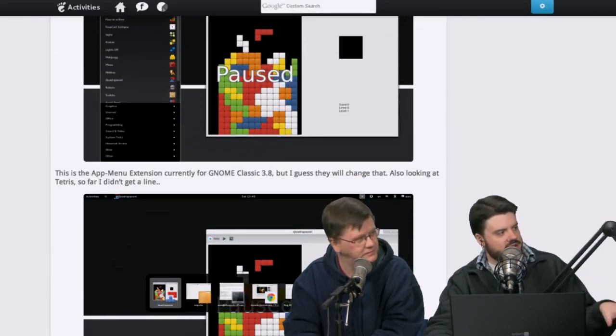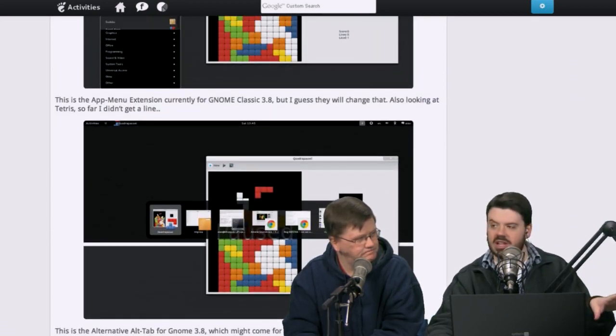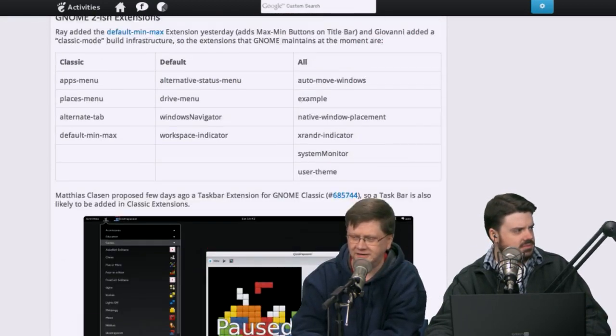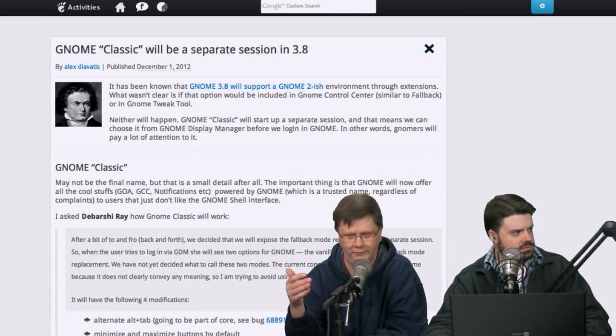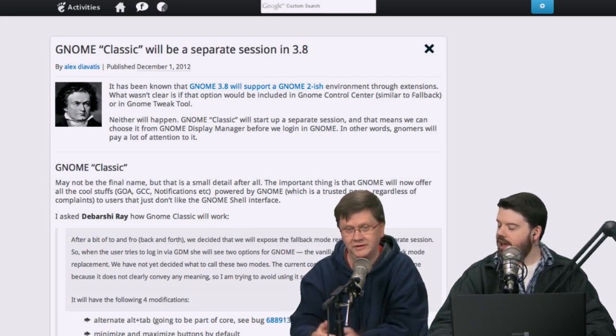Is this a statement? Do you think that some of the stuff they tried to accomplish with GNOME 3 just hasn't really been a success? I think it is. Perhaps I hesitate to say that. It could also just be, look, we're tired of reading all the rants about it, so we're going to throw this out there and say GNOME 3 can be customized to meet other needs. I think they're still saying, look, we think what we're doing with GNOME 3 is the right direction. It's a foundation for a lot of cool technology, but we realize that it's just not working for everybody. Sure. And they've come up with a pretty clever way to accommodate that.